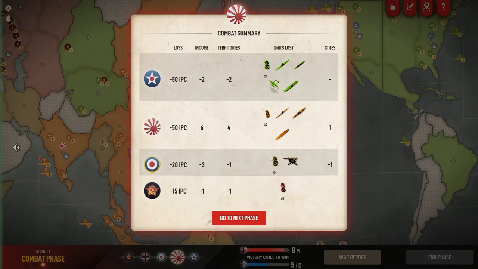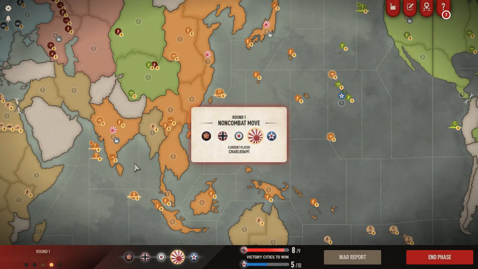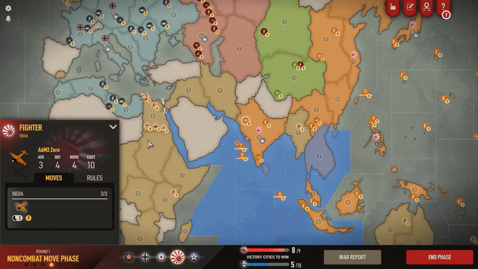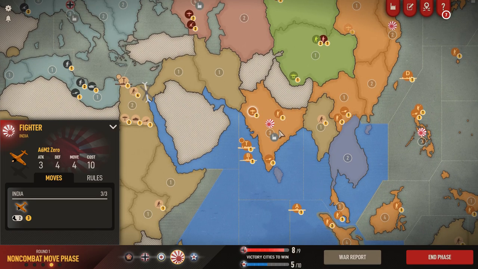Okay, so summary. Yeah, not too shabby. Americans lost 50 IPC, we lost 50, but we did a fair amount of damage to the Allies there, I would say. The one problem we've got now, obviously, is that we can't leave India completely secure. We're probably going to have to lose it, but that's a good thing. He'll probably attack with this infantry and these two planes and retake it. But then what I'm hoping is we can just chip things back in and retake again.